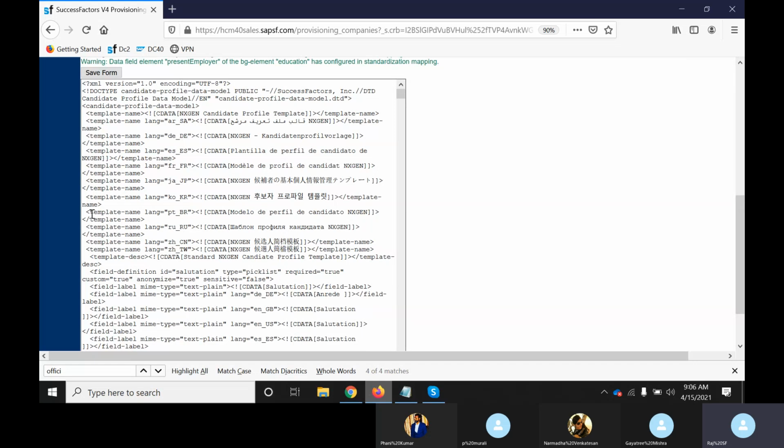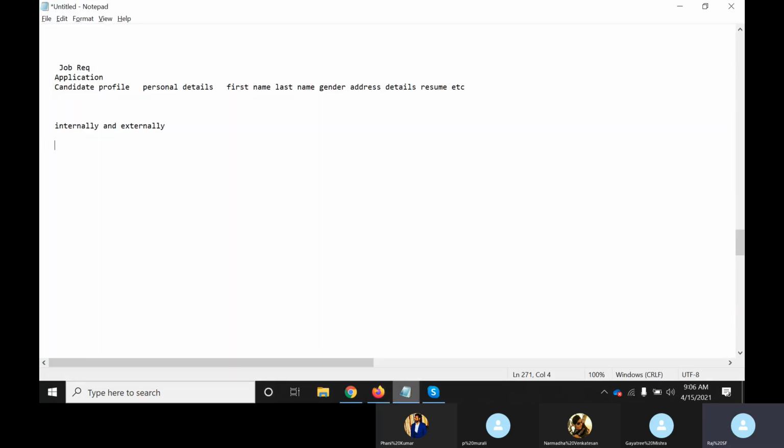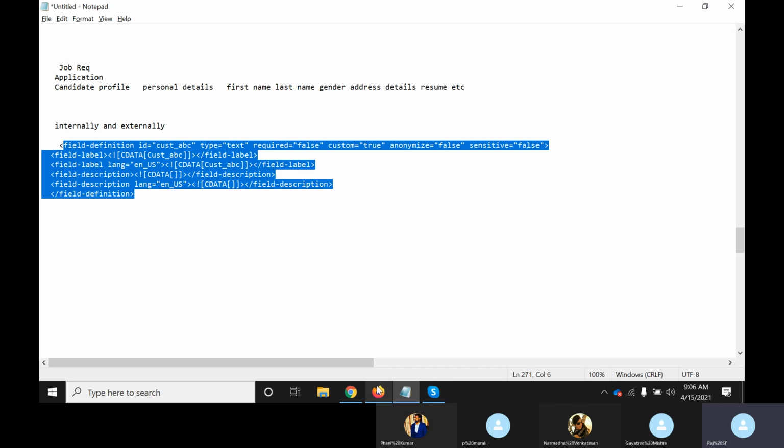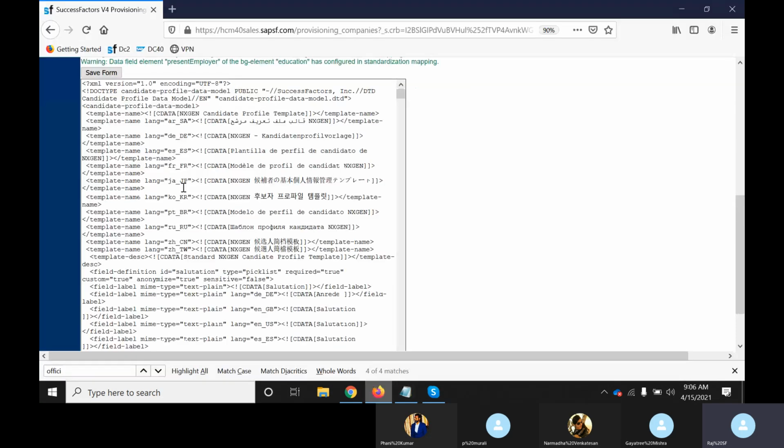I'll tell you one more thing. Every time you're confused with copy pasting, just copy one regular coding and keep it in one Excel sheet, like one notepad or something. Here you make your ID, give the field type, the data type, and update labels and everything, and then you take this information and copy paste it here. That is easier because maybe you will get confused about which field you're editing or not.